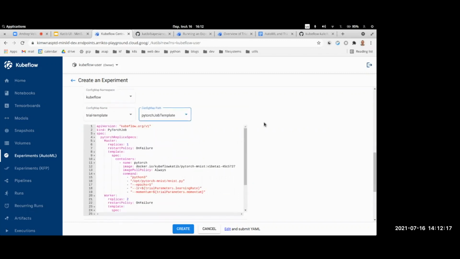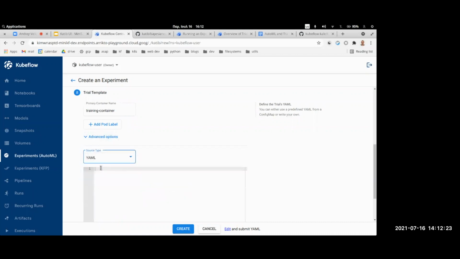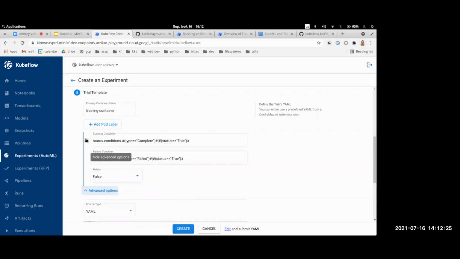But in this case, I'm actually going to directly set a YAML. So instead of a config map, I'm going to use the YAML. Also, we have some more advanced sections, like if we want to retain, or the success conditions and failure conditions. Again, every value here is the default one, so you can feel comfortable about leaving them as they are.